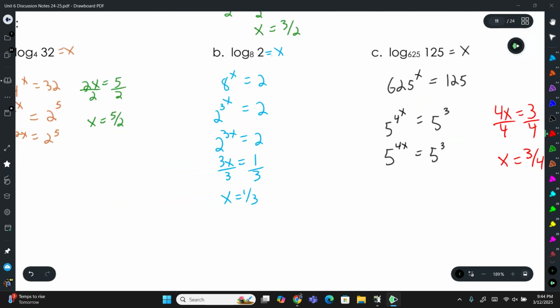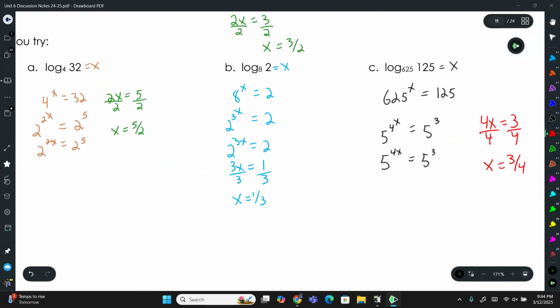All right, so these are your answers along with the work. And again, the struggle is going to be if you know your powers or not. So you can use that power chart for a little bit, but you really need to be able to know your powers of 2, 3, 4, 5, and 6 and be able to recognize them and rewrite those in the bases that we have here. So, the more you practice these, obviously you'll get a little bit better each time.